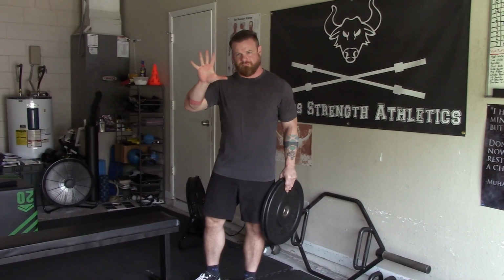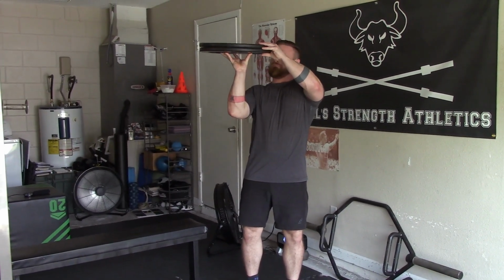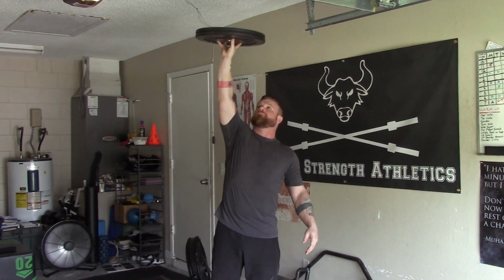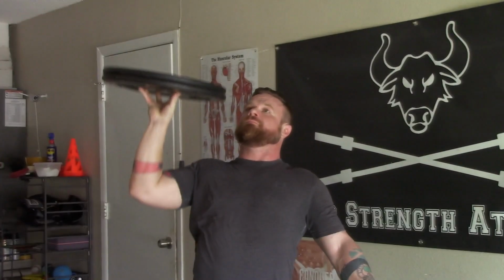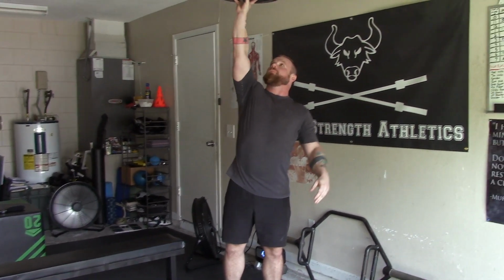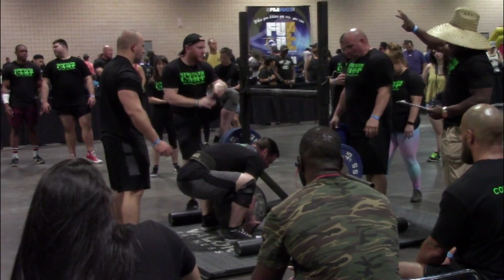Another one of my favorite exercises for open finger grip training is the waiter press. This is a great way to hit all the extensors in your forearm, but this is not very grip specific. So it's not really training your fingers to do any kind of crushing like you would with the upside down kettlebell. That's more of the grip strength that we're after, but this waiter press is a great accessory for those.